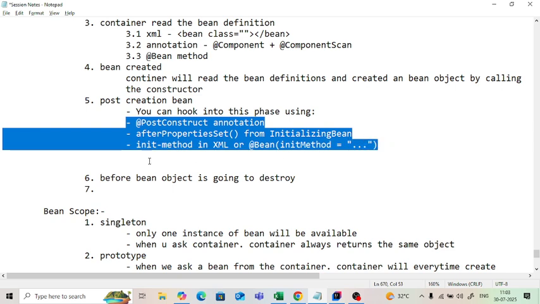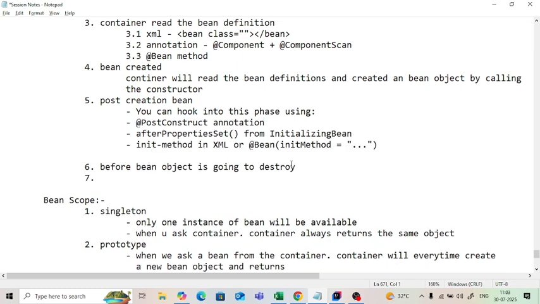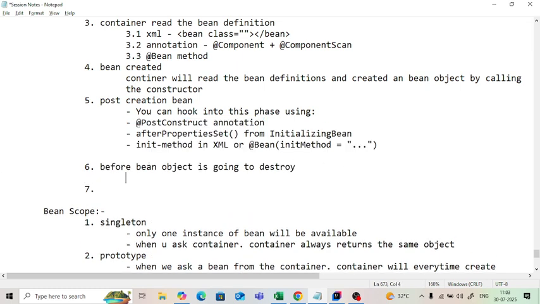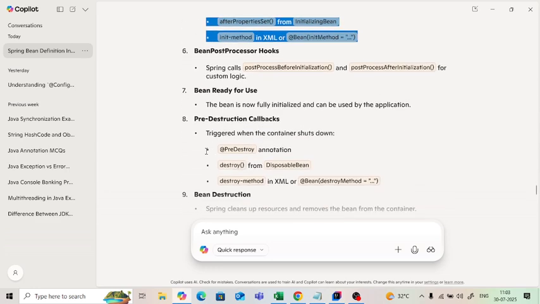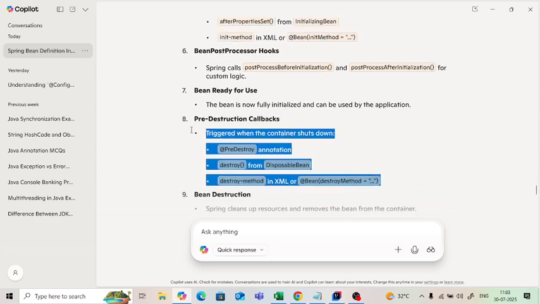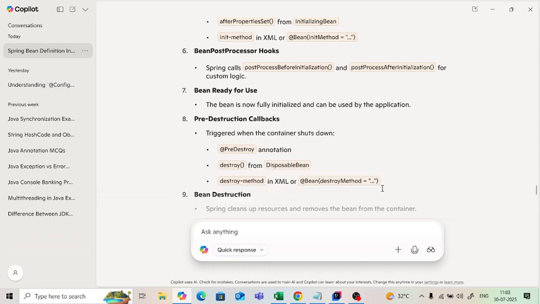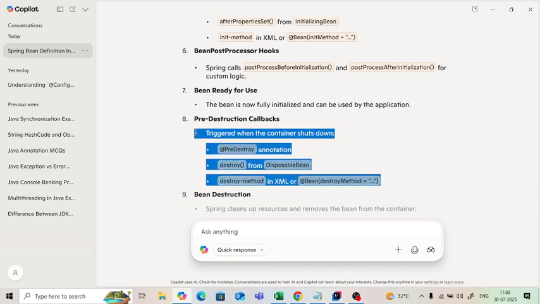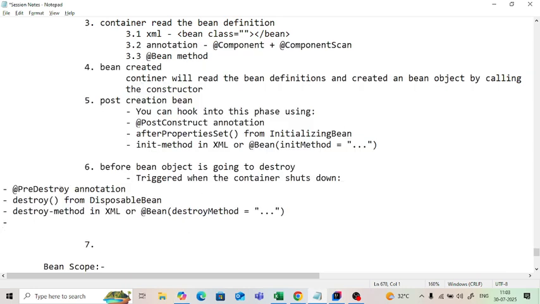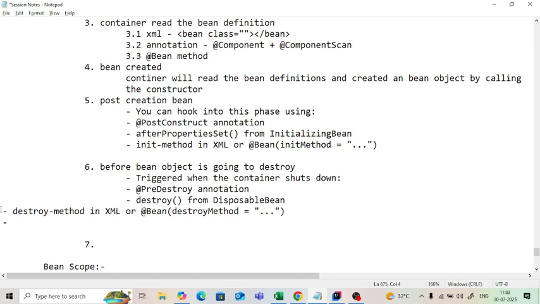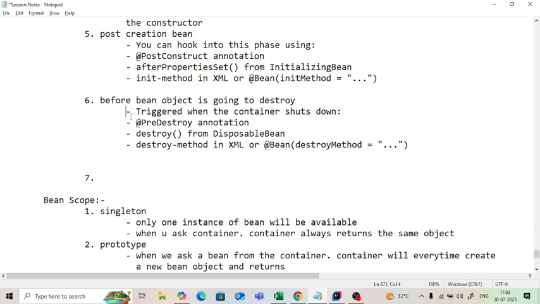Are you clear? Before the object is going to get destroyed, if you want to do anything, you can use these three methods and do that, guys. Okay. Is that clear? I'll be telling you this later, and in the demonstration we'll see. I'll be explaining about these lifecycle methods. Then we'll see. Okay. Now what do these methods do, guys?